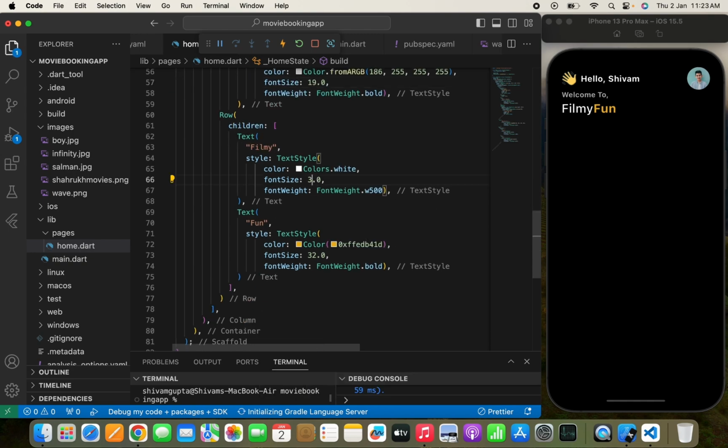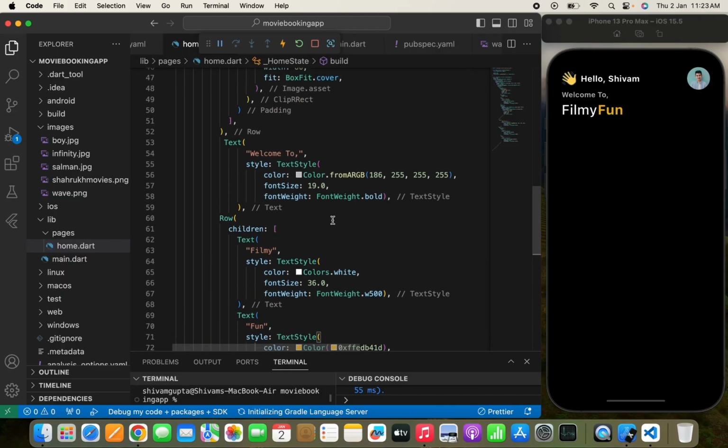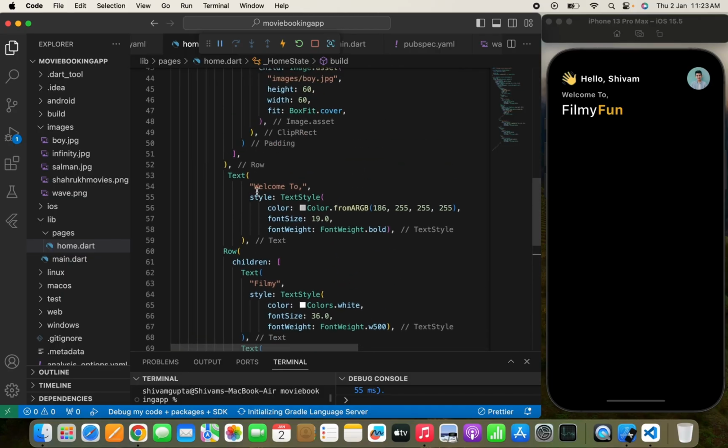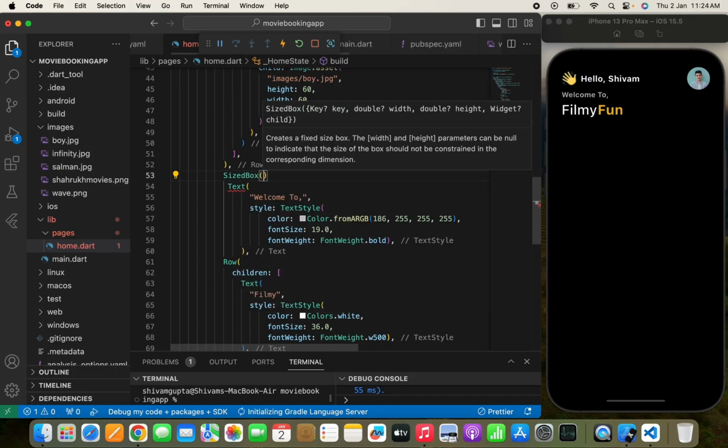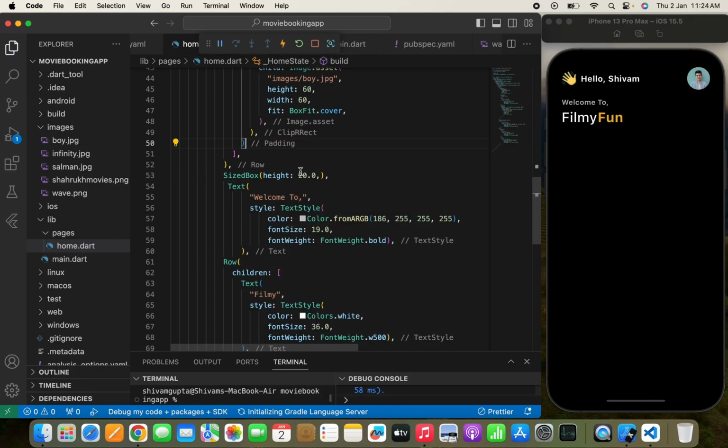And here I'm thinking to increase the font size up to 36 and 36. Yeah, it is okay. Welcome to Filmy Fun, and if you want you can provide some space, it's up to you, like how attractive you can make. Let's pass 20, 10 is okay, 20 I think will be too much.